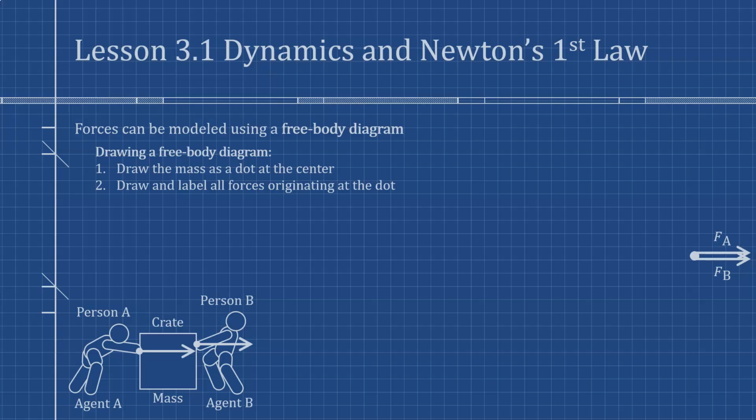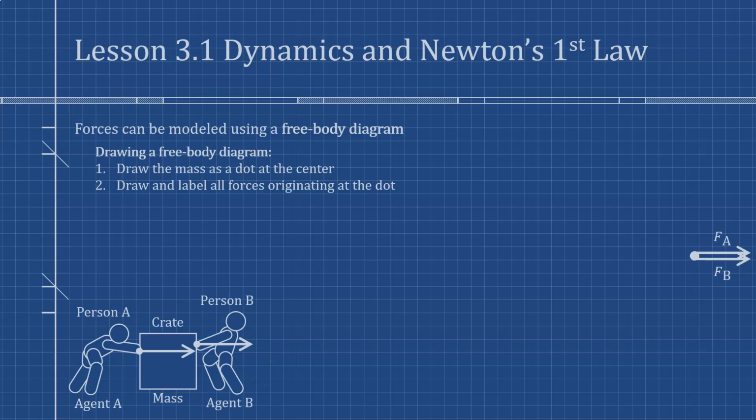Now, what you could also do is a little vector addition if you were drawing this on paper to show that these are being added to each other toward the right. So I would draw the vector for force A, and then immediately starting at the end of the vector for force A, I could start the vector for force B. That's also an effective way to show two vectors that are overlapping one another. Otherwise, if I just drew an arrow and then another arrow directly over the top, you wouldn't be able to see both of them.